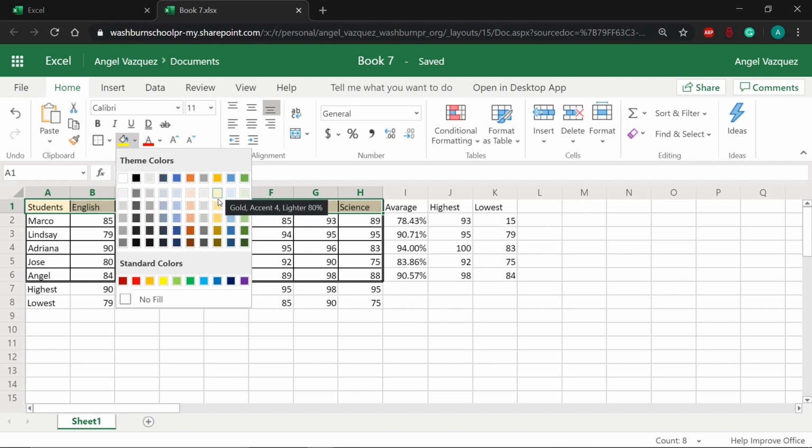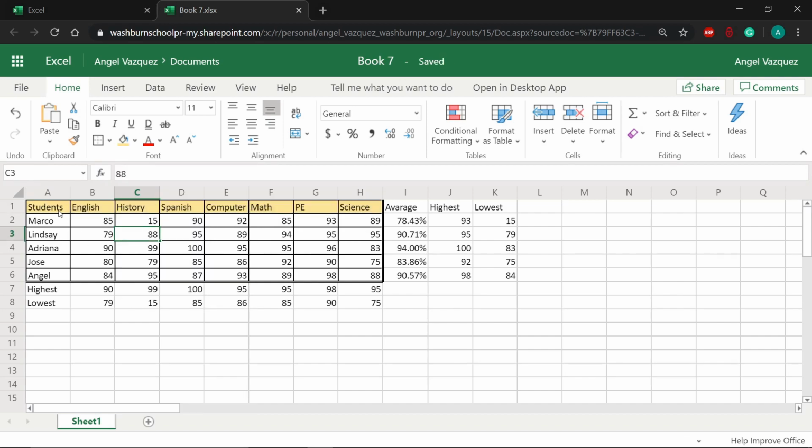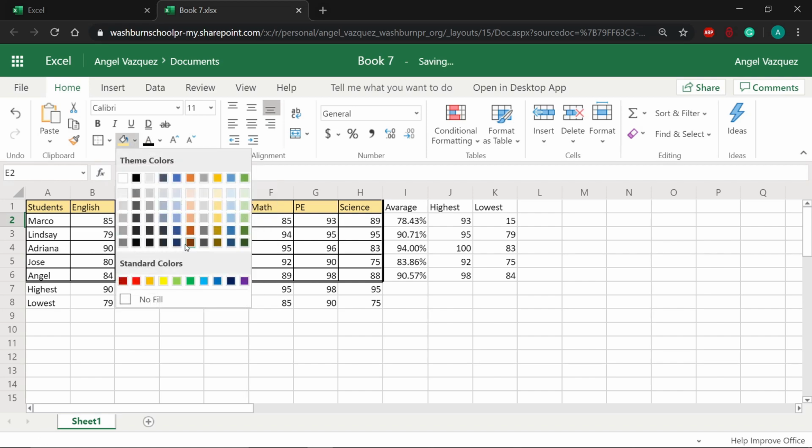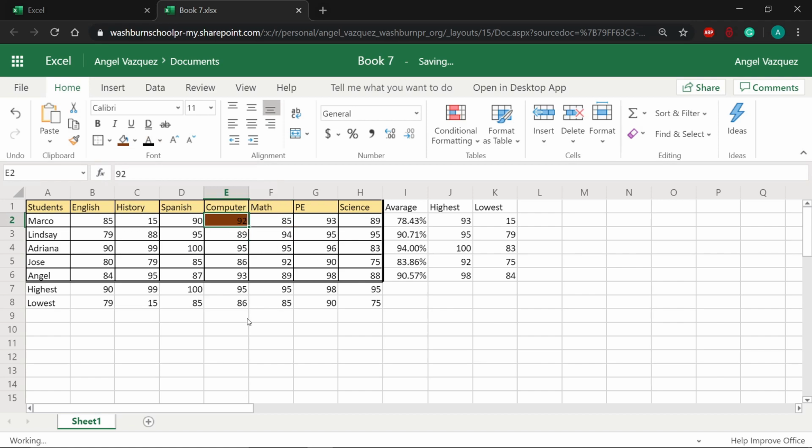I'm going to put it in light yellow. Remember that the color should not overlap the font, so you should be able to read no matter what color you put behind it. But let's say I put a very dark brown. Oh wait, I changed the font instead of the, hold on. Aha, a very dark brown right here as a background. Is that easy to read?